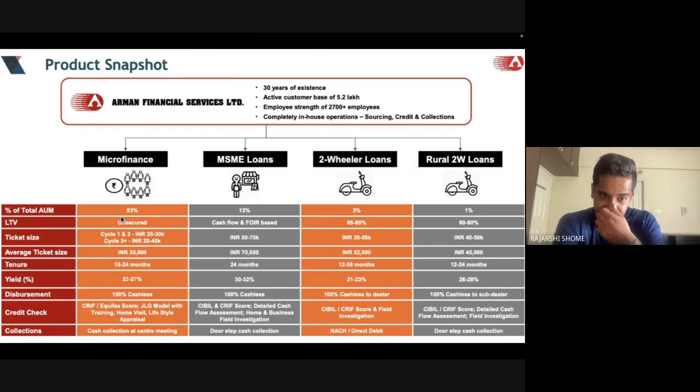Okay, so you can pause the video and you can clearly see one important thing I would like to tell you. Can you see that the average ticket size is always low here? When you're dealing with people from the lowest strata of the economy, you cannot give high ticket items to them because these are the kind of people who don't have any credit ratings.